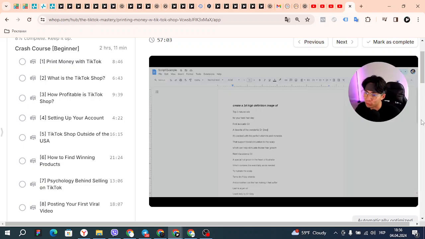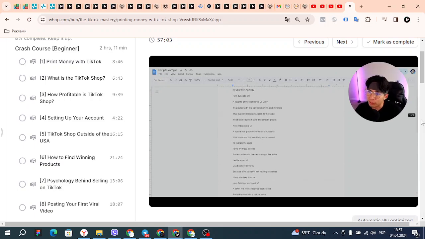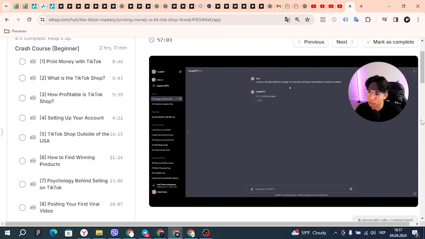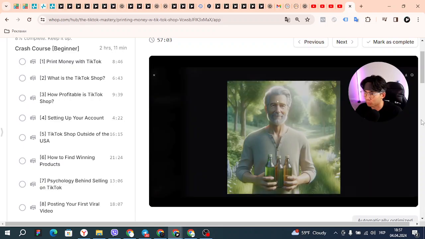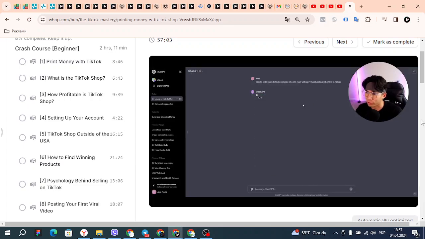And here's the thing. We have to do this for every single one of these lines. That's why I was saying at the start, it might take 20 to 30 minutes to get all the images, but that's the longest part. Perfect. Boom. We got an image just like that. Bam. We got our 3D image. If you don't like it, regenerate it. You can just press this little button, regenerate. But we'll do it one more time just to show you.